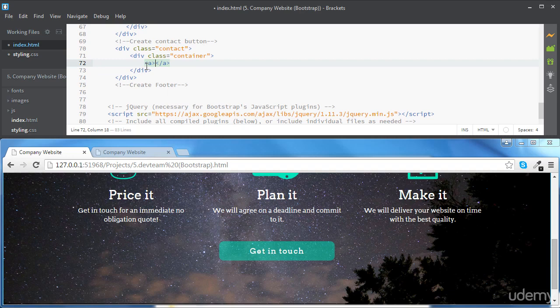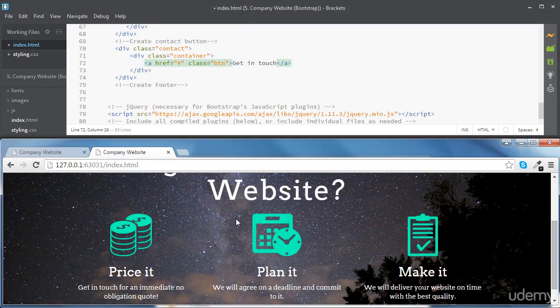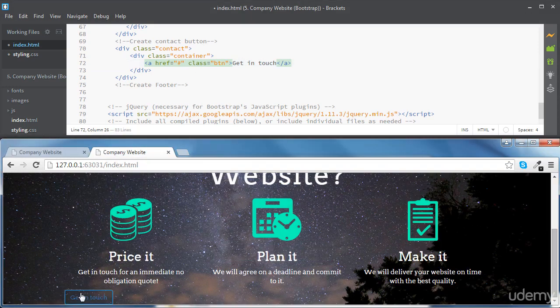We can give it an href if you want to, and let's give it a class button, and also let's place some text there, get in touch. So that's our button.